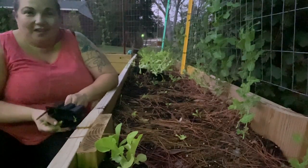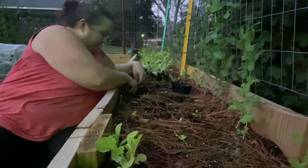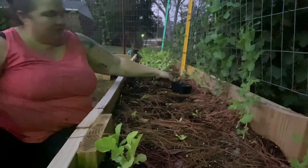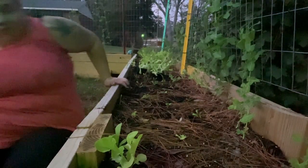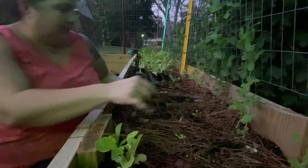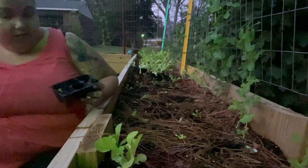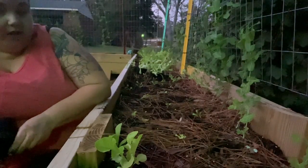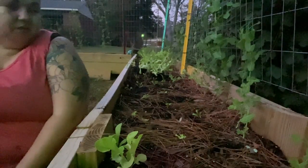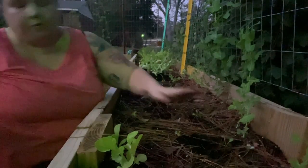I'm excited to share the community garden that is being built this weekend. I'm excited to share the build and the progress and the growth of that garden. When I was talking to the young lady who's heading the program up, I told her I am more than happy to help because I'm always trying to find places to grow new things. And so something like the extra seedlings I was just talking about, I have full intentions that in late winter, when I go to start my seedlings for my garden, I'm going to start some extra ones so they can be planted into that winter garden, and it will benefit the community as well.